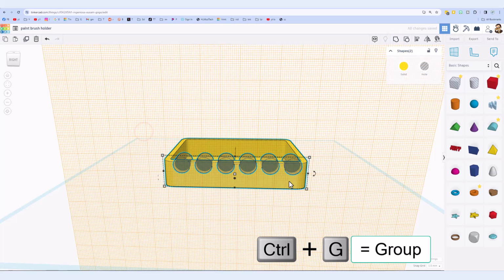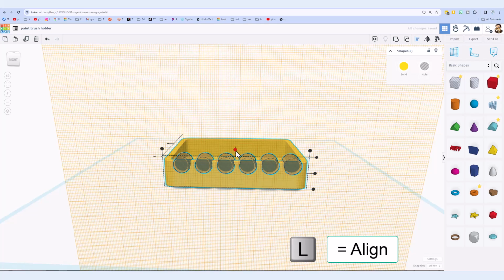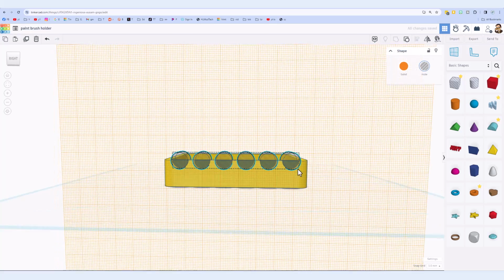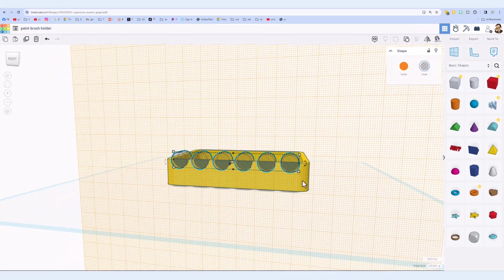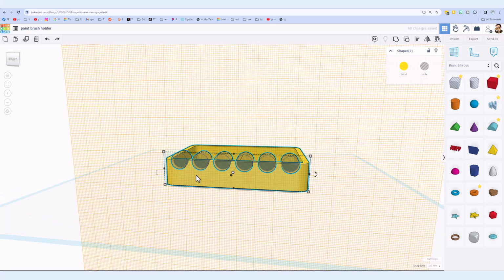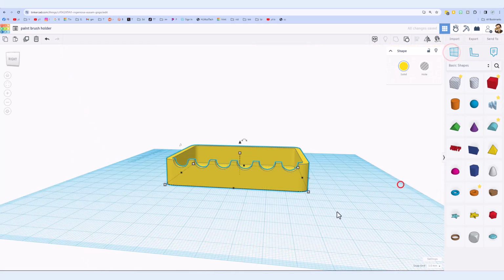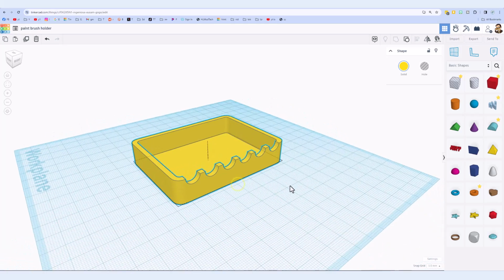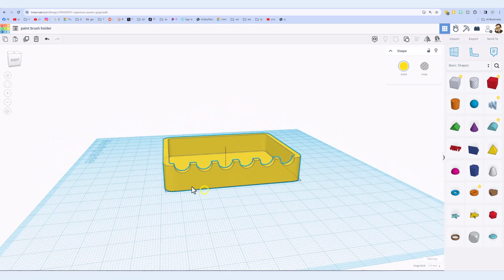Now if I grab everything and do L for align, they snap so they're in the middle. I can double check that height. I think I'm going to move them up one. That way it's closer to exactly even. And now that I'm happy, I'm going to do Control-G to group them. Bingo! Work plane on the ground, we have just built a paintbrush tray. Once again, you'll have to know your dimensions to make a perfect paintbrush tray, but this is one with the sharp edges.